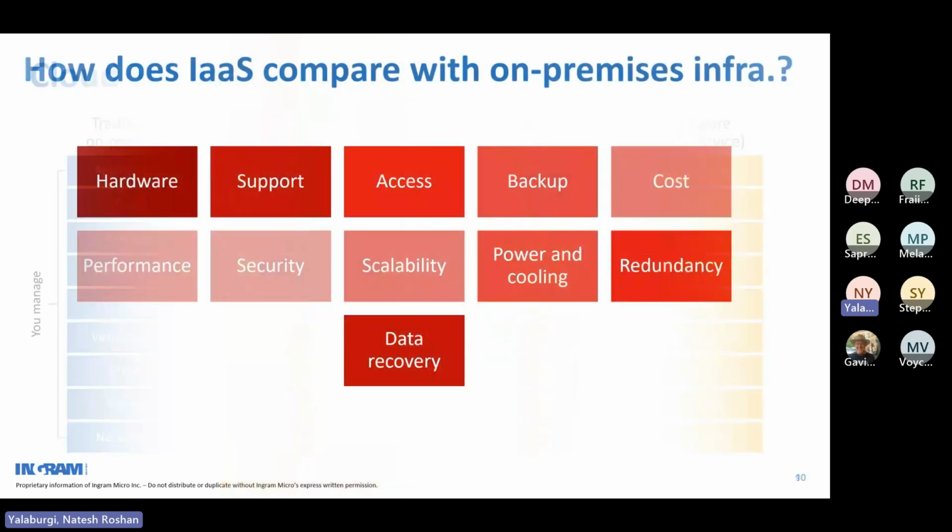Now, how do you compare infrastructure as a service with your current on-prem infrastructure? If I take a couple of blocks from this, the first one is hardware. If you're running your own infrastructure in your own office, typically the hardware has a 5-year warranty. You can probably get an extended warranty for another couple of years. So the management of the hardware, the supportability of the hardware, making sure you have the right contracts in place for the hardware is your responsibility.